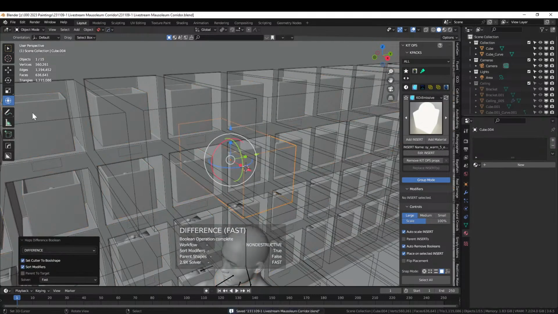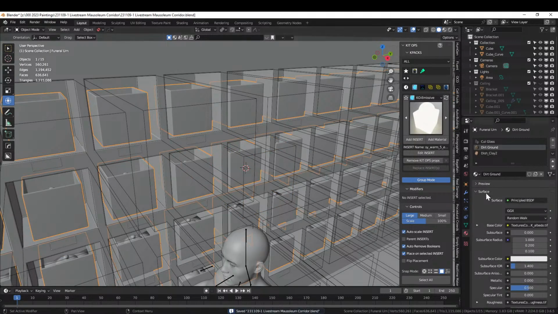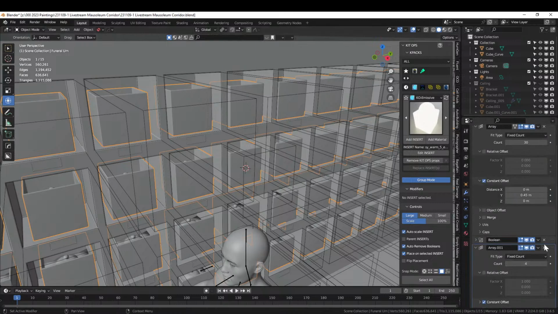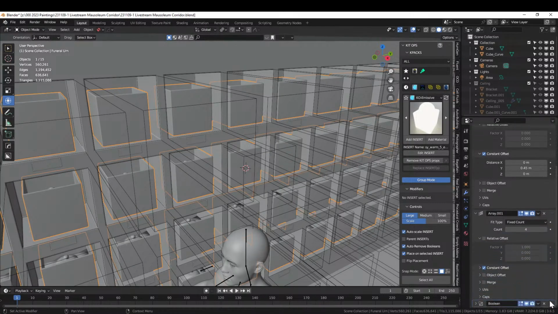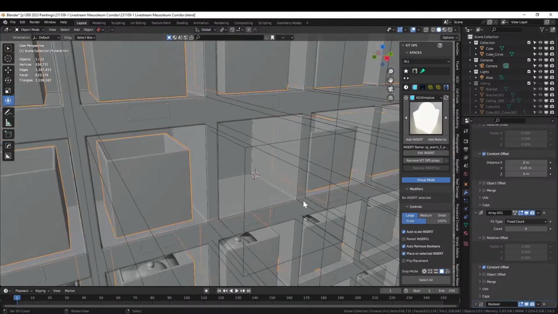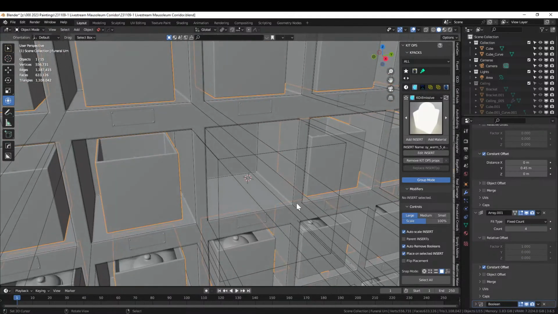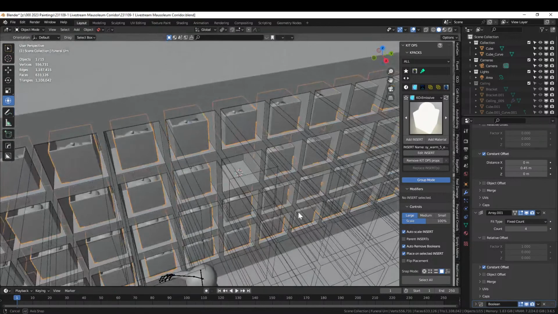Save. And let's come to this object here. And it's in the wrong spot. This Boolean needs to be at the very end. And it empties out that one space. And maybe we'll empty out a couple others too.